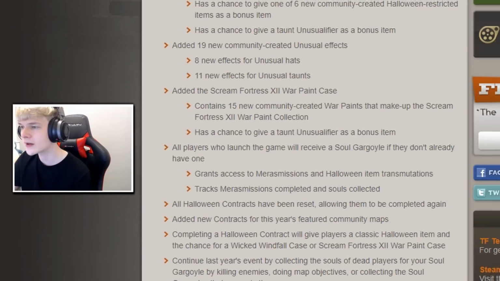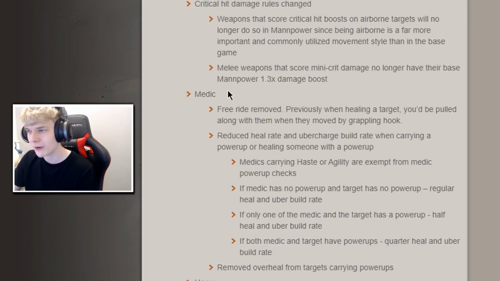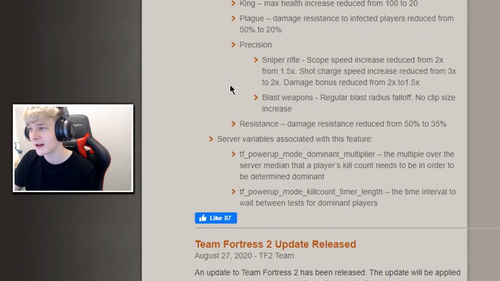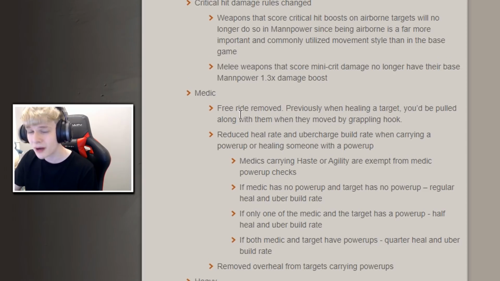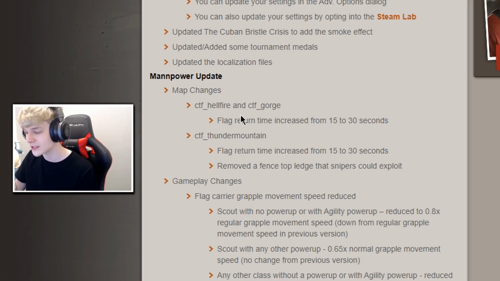So if we scroll past the general bug fixes, localization files, and Halloween stuff, we've also got a Manpower update, and look at all of this. Loads of game-changing buffs and nerfs to the Manpower mode. A bunch of balance changes, which is interesting because Manpower's sort of been forgotten. Not a lot of people play Manpower.